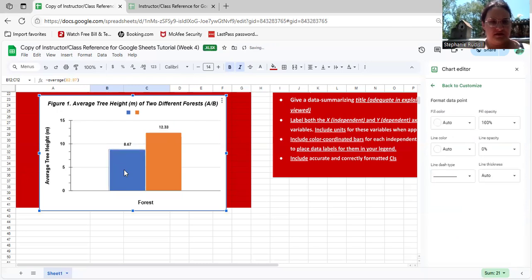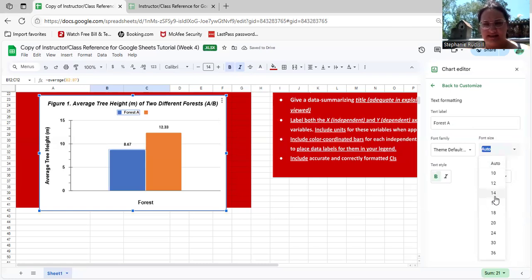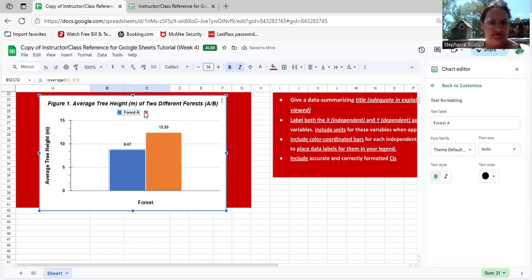Now, we don't know what this data is that we're looking at. So now we need to add in something called a legend. For this first box that I've double clicked, that's blue, we are going to call this Forest A. Again, we're just going to keep things synonymous if we can, all the way across, where it's the same size, so we can see what it is that we're looking at, and keep that text color a little bit the same. And then here we have Forest B. And again, just keeping things consistent, right?